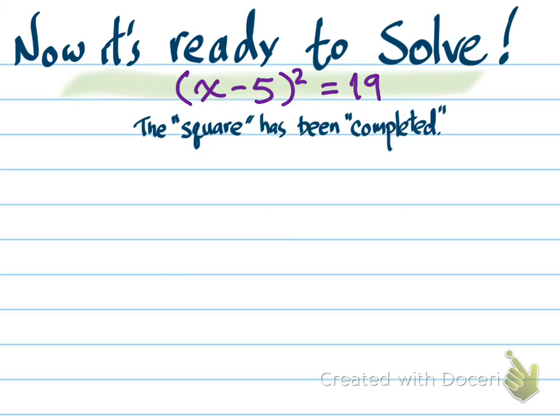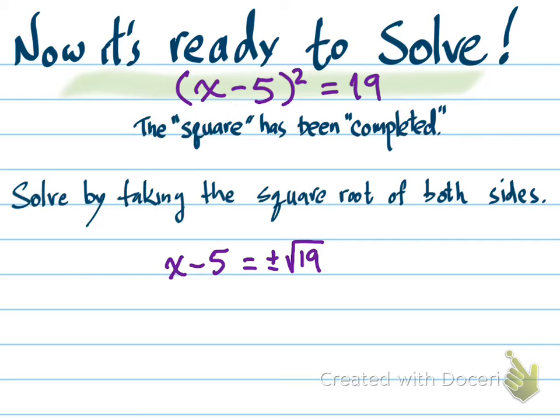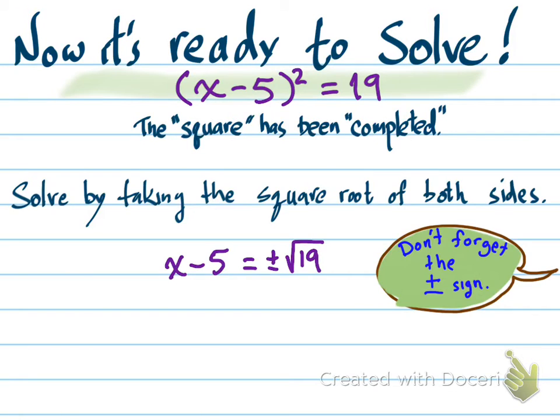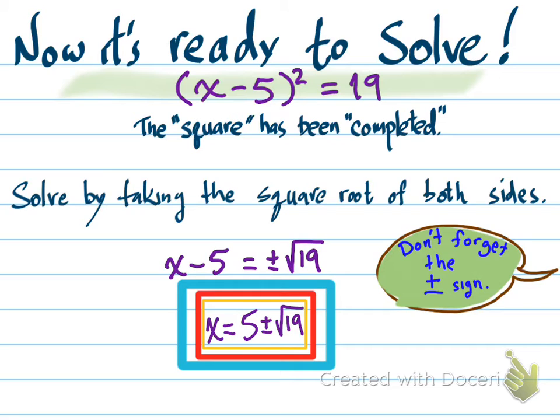So now you're going to solve by taking the square root of both sides, and I'm going to go quickly through this part because I'm assuming that you've already seen that video about solving vertex form equations. And so then we get our solution. Don't forget the plus minus sign. You get 5 plus or minus the square root of 19. That's our solution to that equation. You can write it as one expression like that, or you could break it up into two. It doesn't matter to me. Whatever you like. Let's try another one here. Voila. There we go. All right, let's try another one.